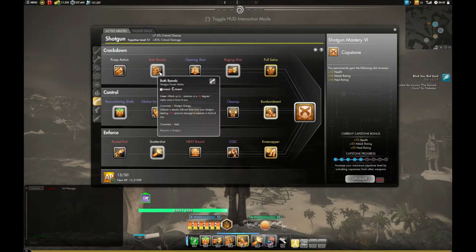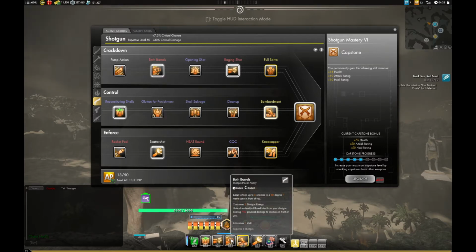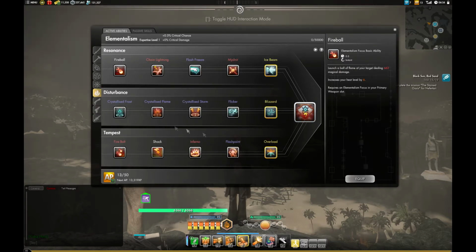But I just wanted to point out a power ability. I have a couple of power abilities, like Raging Shot, and I have both barrels. So you can have multiple power abilities, but you can only have one basic ability, and then when you get to these on the end, every weapon is the same, you can see they all have the same thing.